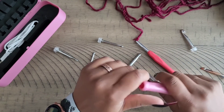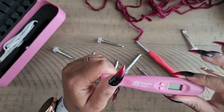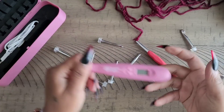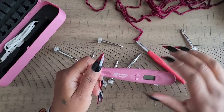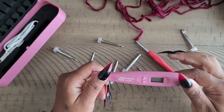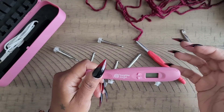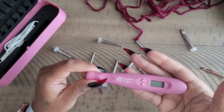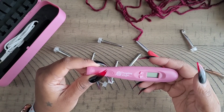I can hold ergonomic hooks for a very long time and I was able to hold this one just as long. It will help if you have bigger hands or hand pain. As long as you take care of it — put it back in its case, don't drop it constantly — I think it'll work for quite a long time. I also like having a charger versus batteries so I don't have to worry about running out.